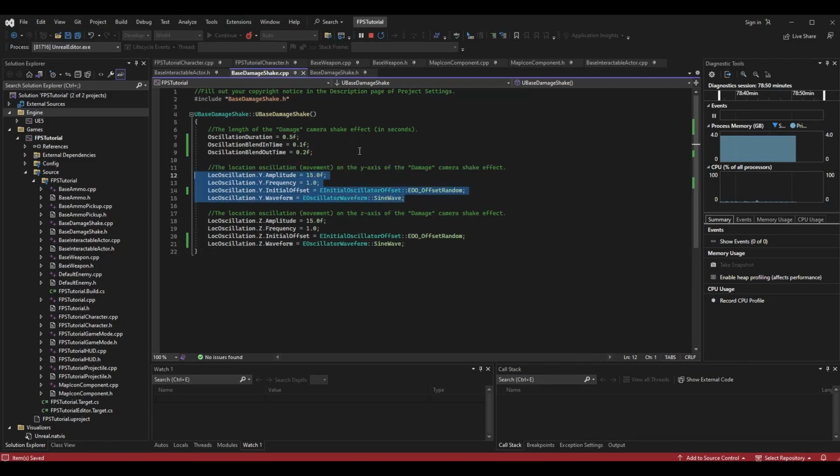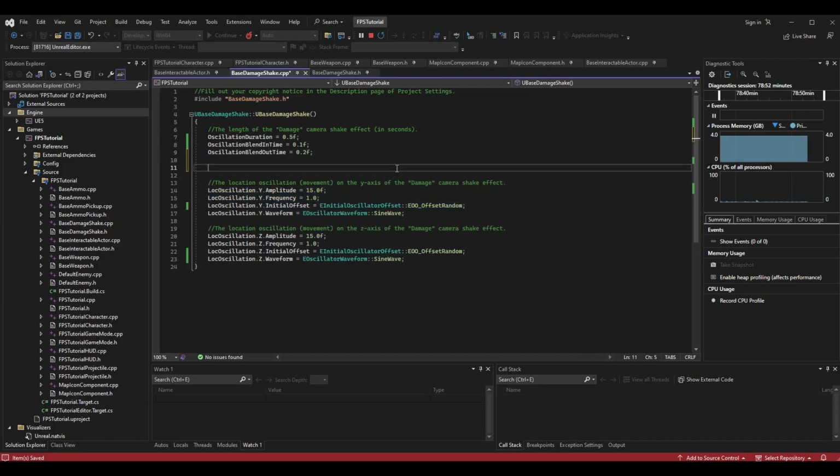If you wanted to add a little bit of rotational movement as well, we could do some of that. We could do the rotation oscillation movement on, let's do X. Let's do the pitch, actually. On the pitch of the damage camera shake effect.